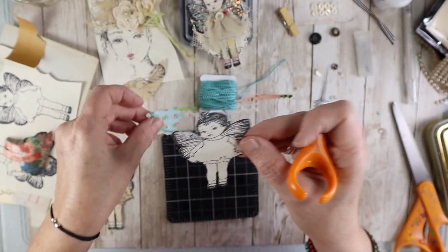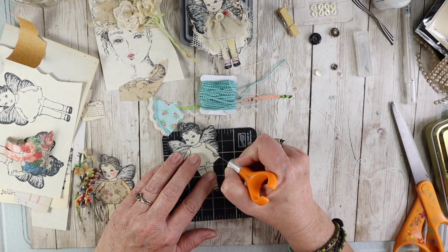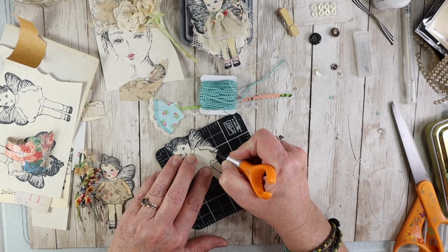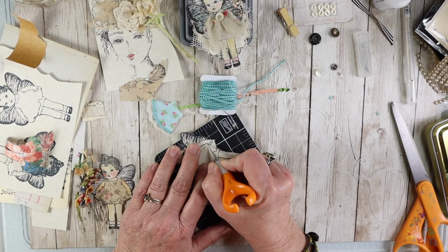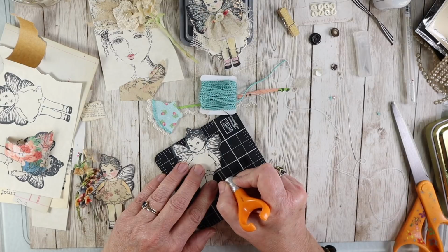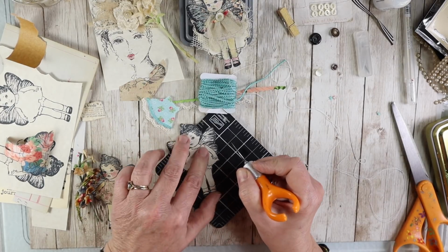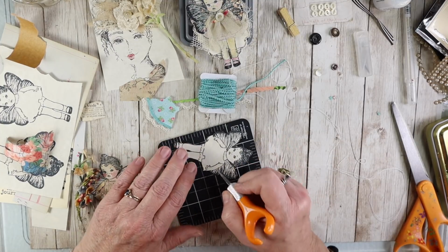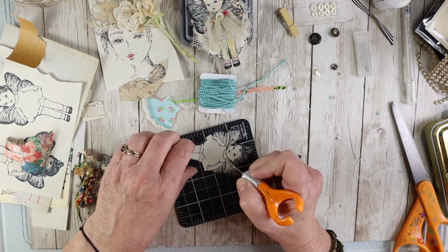And then this side will be a little bit trickier because I'm going to be cutting out the fingers and the thumb. So I'm going to go on the very outside of the lines, and I am just very carefully going to cut away. Just have to make sure your X-Acto blade is sharp or new.